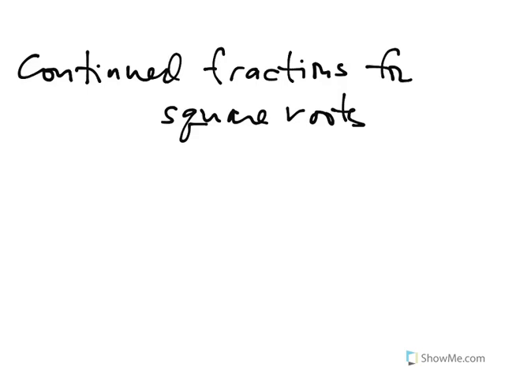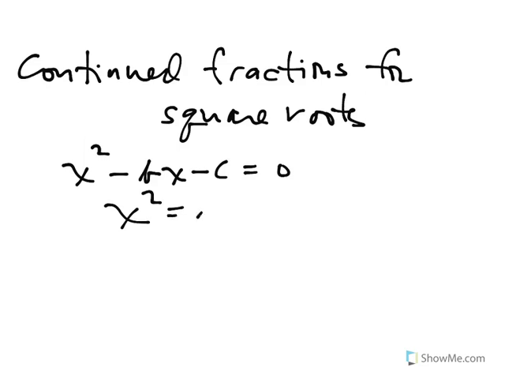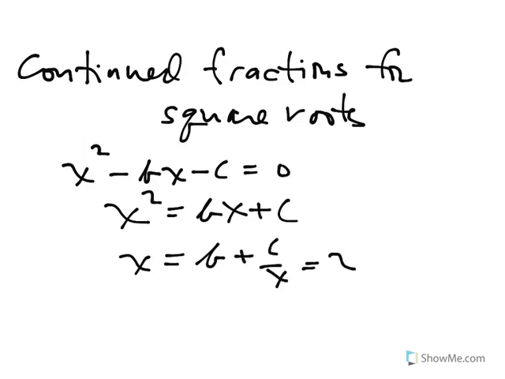In the last video, we saw that quadratic equations can be solved with continued fractions, and you can get better and better approximations by using more and more of those convergents. But the quadratic equations that we were seeing from those were of the form like that, all of them, and they ended up becoming like that, which then turned into dividing both sides by x, which then turned into.